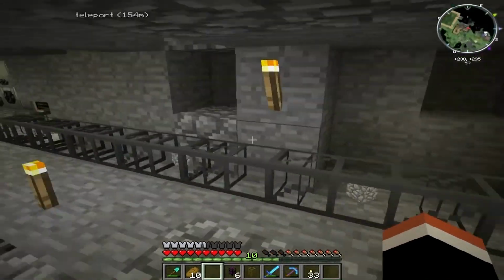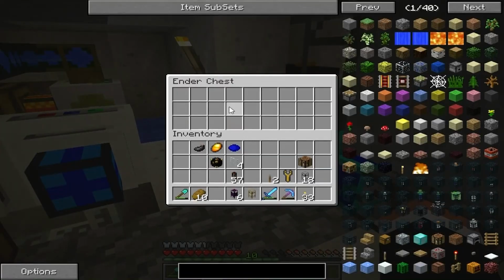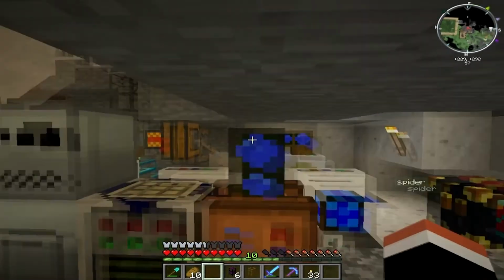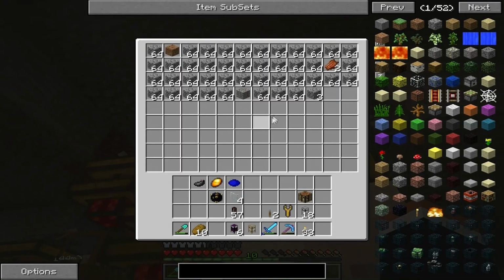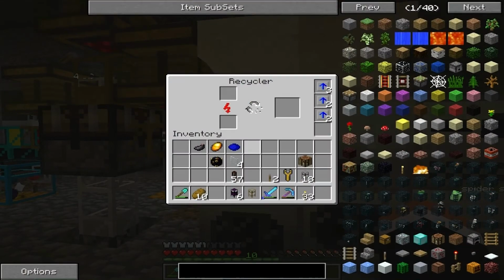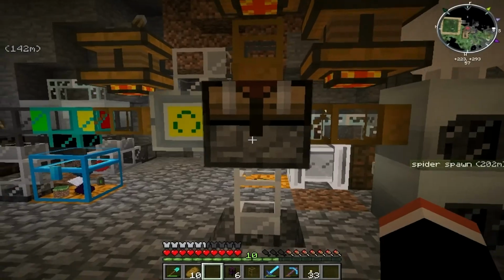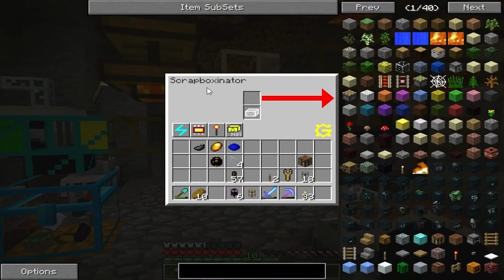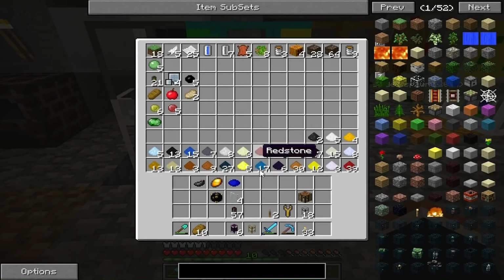And as I come along here, this is where all the excess stone goes. My dirt goes into that, that's for my farm, which is now completely and utterly done. And obviously, look, the stone goes in there, straight down into the recycler, which produces scrap. And then we've got a scrap boxinator, which then produces all random stuff like this lot here.